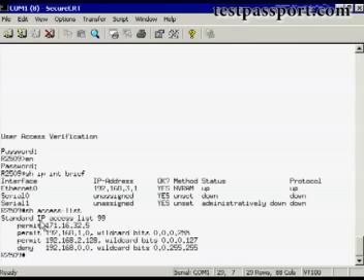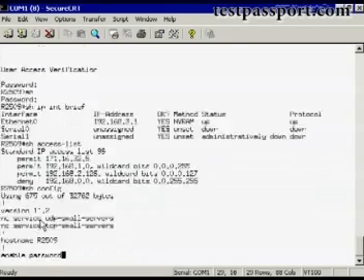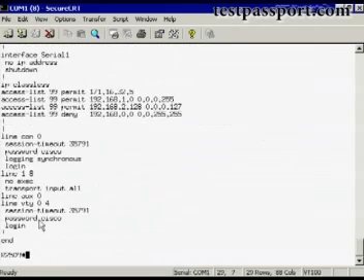I know this looks kind of weird. I mean, this isn't the format that we put this in, right? So why does it show up there? Let me show you something. If we do a show configuration, what we're going to see is our access list here in the format that we originally put it in. So it does save it that way in the configuration file, but when you do a show access list command, just remember it comes out a little bit differently.